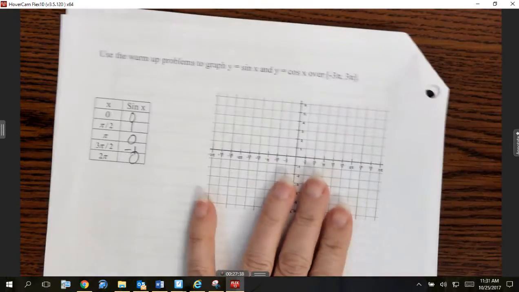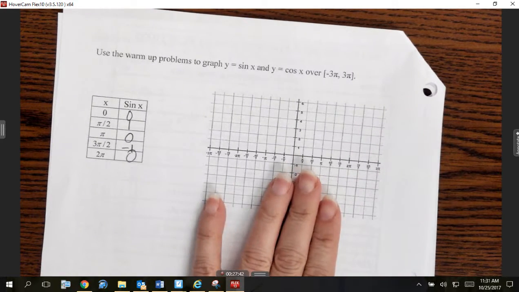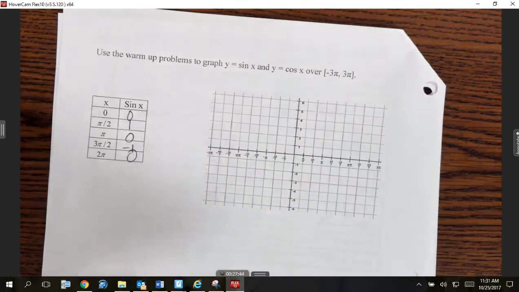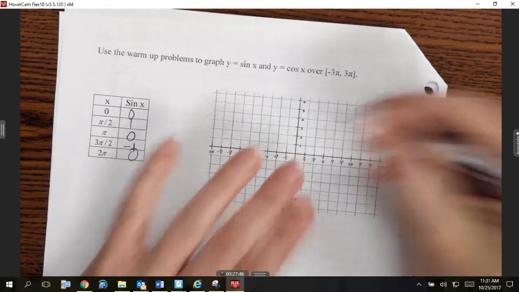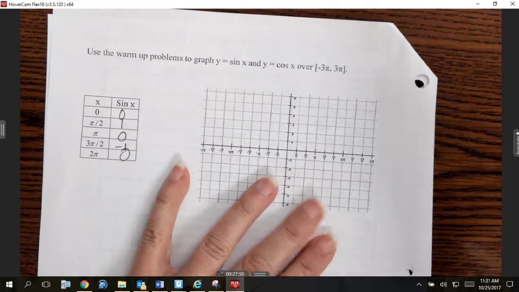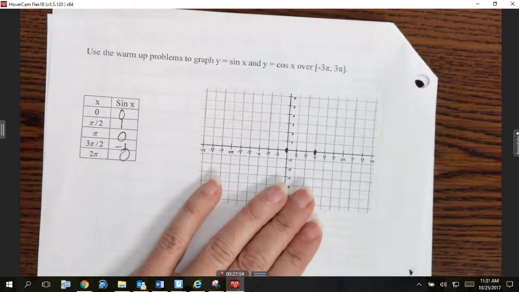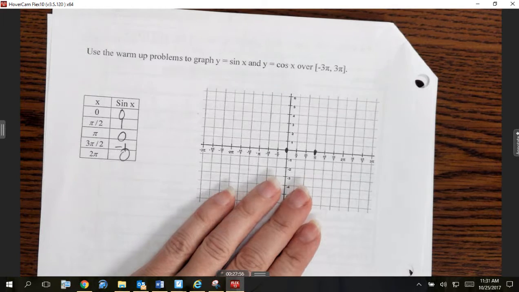So we graph those, and by the way, I gave you the wrong graph for this page. The rest of the packet has the right graphs, it's just that for some reason I missed this page. So they don't have a pi over 2, but that's okay, that's good practice. Here's pi. Here's 0. Where would pi over 2 be? Right in the middle.